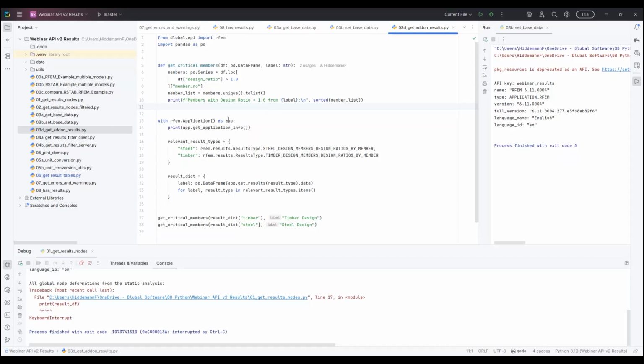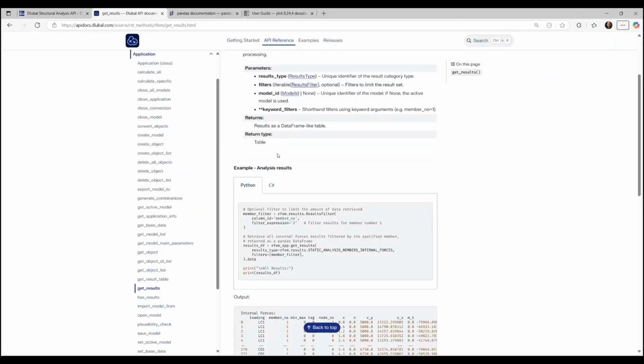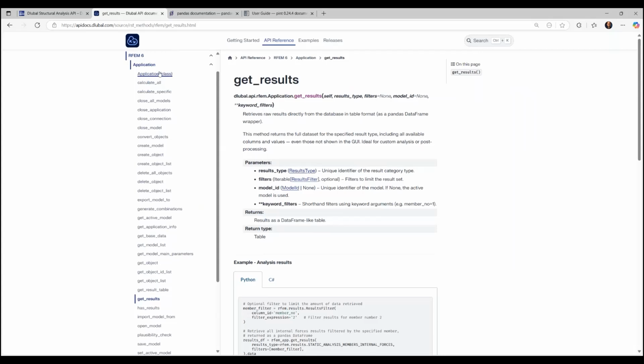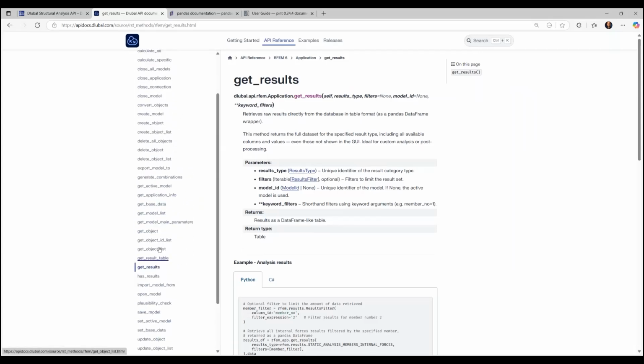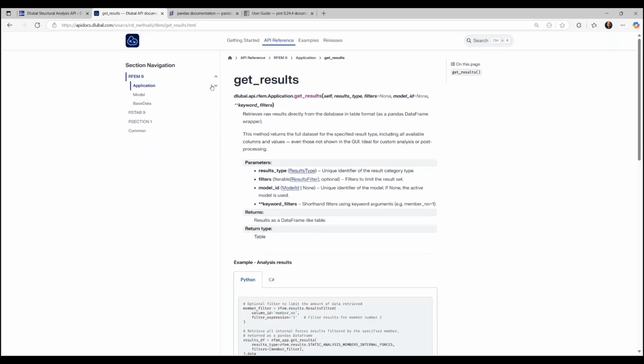And our philosophy in the Dlubal API, for those who are maybe confused now, is that we go for a lean approach where you have only a few necessary commands and a lot of different objects you can define. For the client itself, you see here, these are the available commands. They are as general as possible.